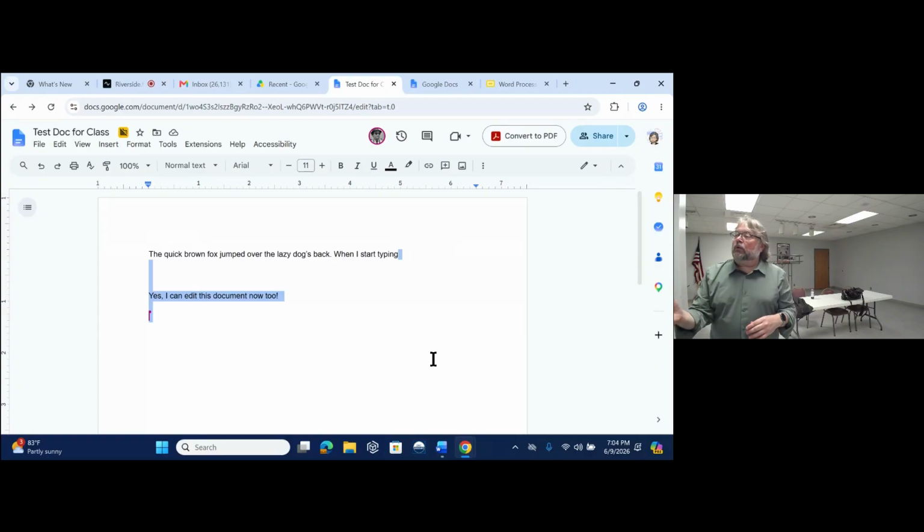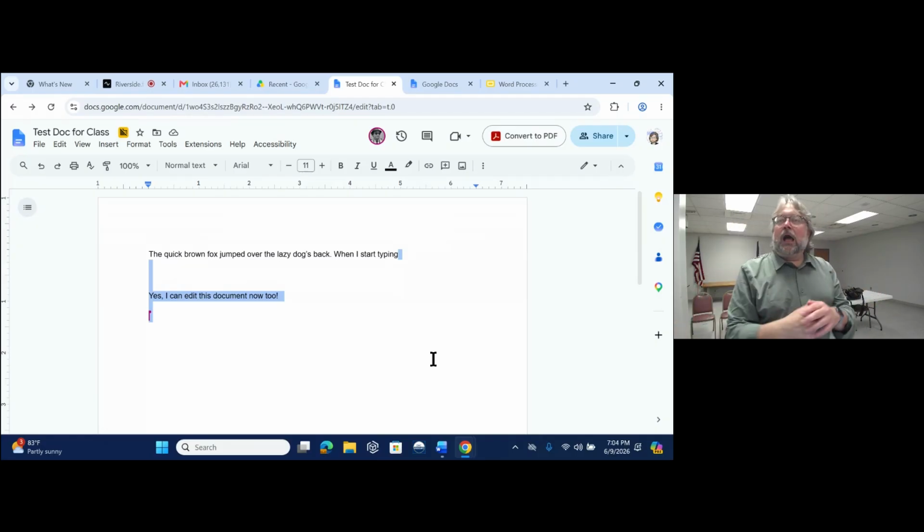Why is this important? Why is this good? I used to do a newsletter, a monthly newsletter for a library I worked at, not this one. I would have 4 or 5 different librarians add to that newsletter. I would type up a blank newsletter in Word, and then I would send 4 librarians a copy of that document. What did I just do? I made 4 different copies of that document.